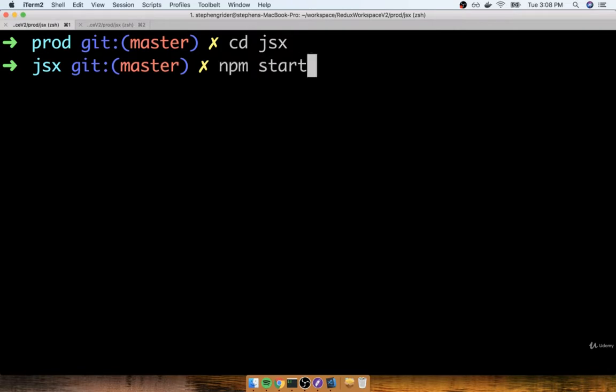Now, before I run this command, I want you to know that it's extremely common to see error messages when you run this command or when you try to visit your application in the browser. And so in this video, if anything goes wrong, please watch the whole video, because at the end of the video, I'm going to walk you through two very common problems and how to solve them. Okay, so let's run this thing.